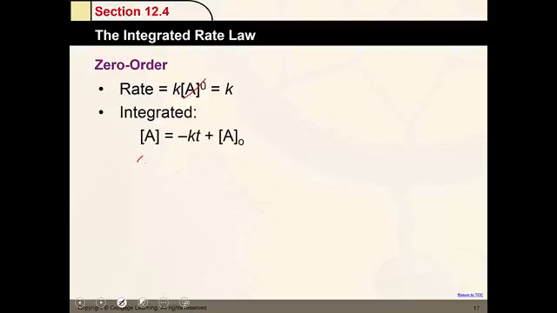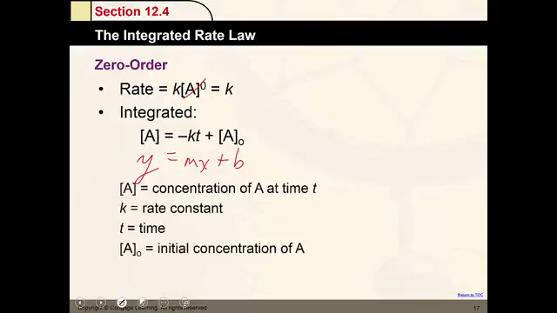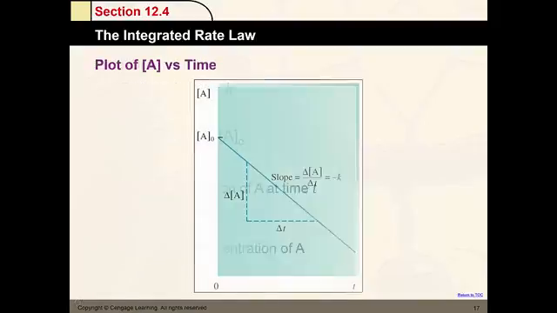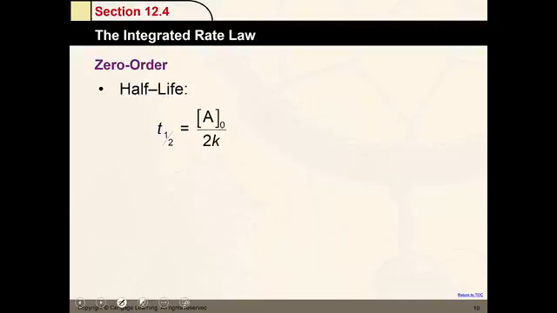Now for the integrated rate law, how concentration and time affect the rate, and we plot this out. If we plot simply concentration on the y-axis versus time, our slope here will be negative k. So if you do that, and it gives a straight line, and that slope will be negative k, you don't need to plot anything else. And finally, for zero order reactions, it's half-life.